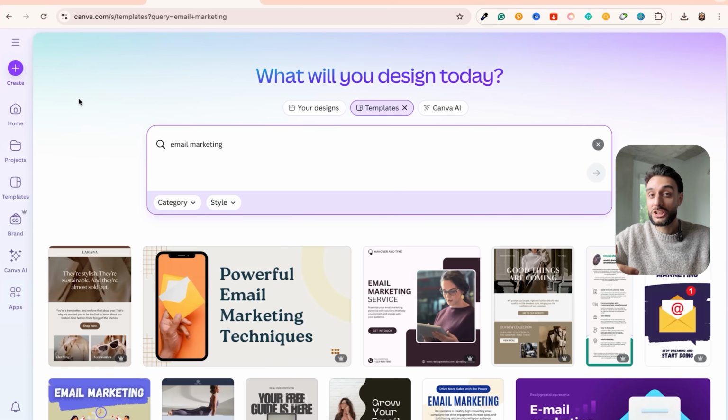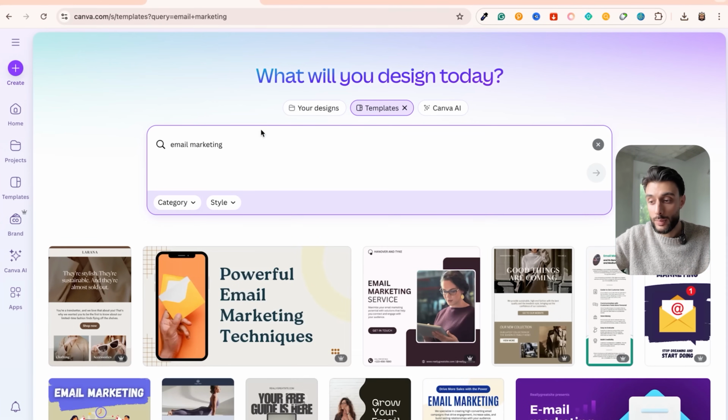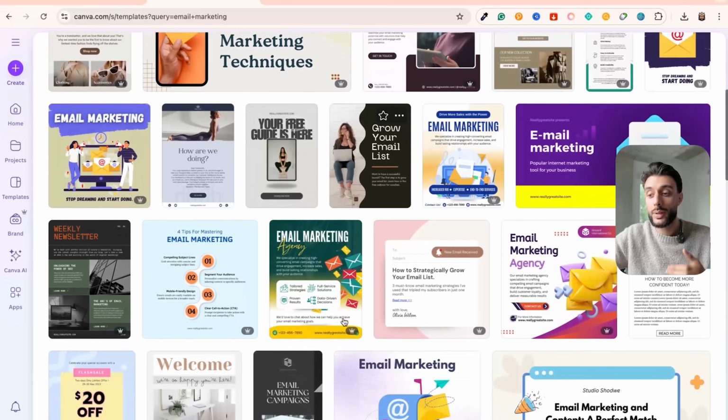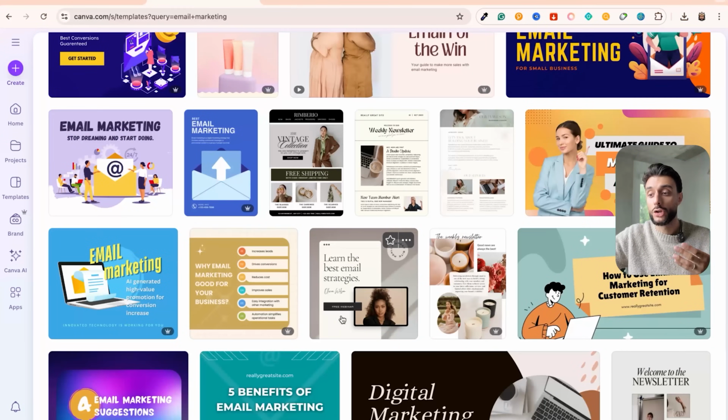Now, guys, I'm going to give you a cheat code to get the best emails out of OmniSend. To actually create nice looking emails, you can use the power of Canva. If you come to Canva AI, you can type in email marketing, you can come to category. You can see here email newsletter, or you can just not use a category, type in email marketing, and loads of different email templates come up that you can just reuse. So if you like one of the templates, use it, copy it, and just change it, and then you can import it into your OmniSend templates and designs.